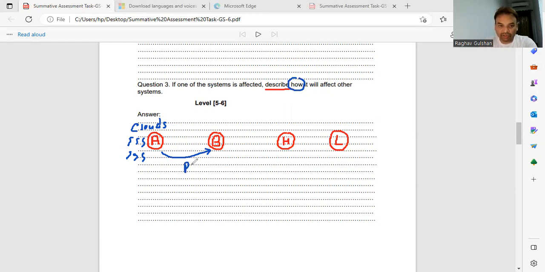In the biosphere, we have plants. We need not explain much, because every student can explain the plants. That depends upon the rainfall. Some plants need moderate rain, and some plants need very heavy or massive rain. The growth of the forest and the plants is decided by the amount of rainfall, right? And then second, how the clouds and rainfall will affect the hydrosphere.